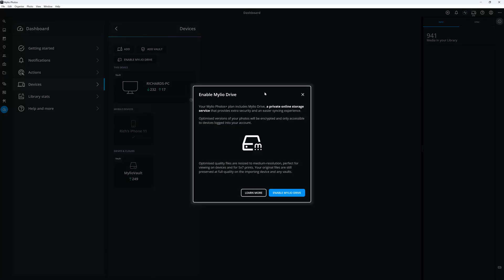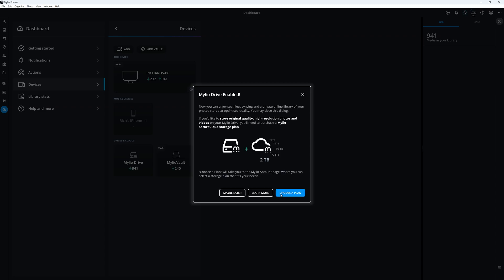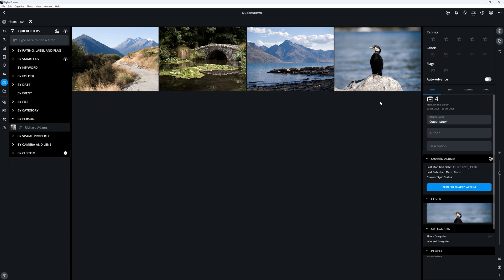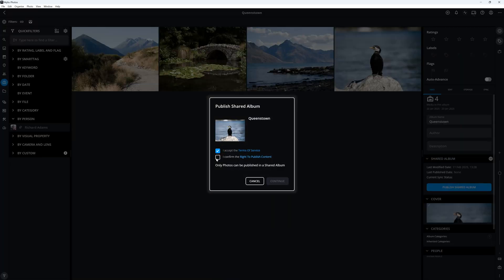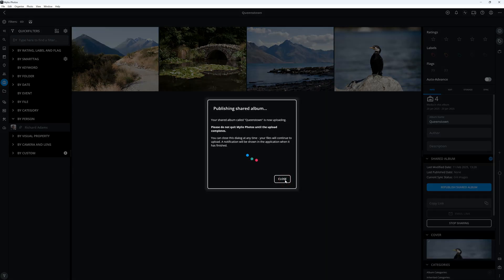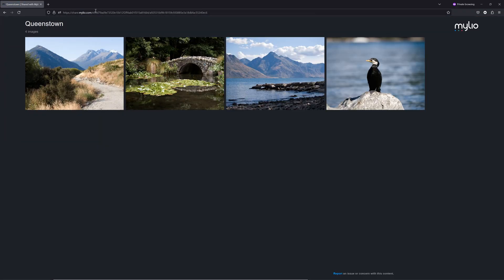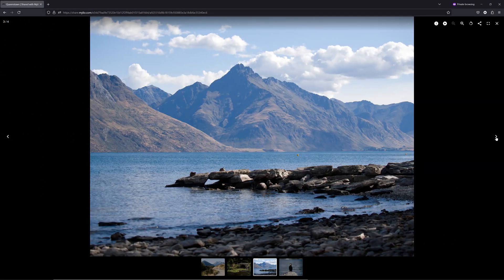For this to work, both devices need to be able to see each other on the same network. Therefore, the limitation here is that when both devices are separated, those images cannot be traded. And that is where Mylio Drive comes in. Mylio Drive is a cloud storage service with a difference — it isn't there to host your original images. Instead, Mylio Drive is an archive for any number of optimized images, so no matter how much your photo collection grows, there will always be more room on cloud storage. With Mylio Drive enabled, your devices will be able to trade optimized copies of your images over a standard internet connection — so if you're out and about with your devices split across different networks, they will all be able to connect to Mylio Drive and pull the images from there.